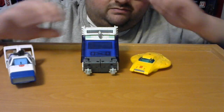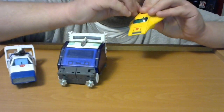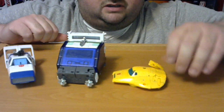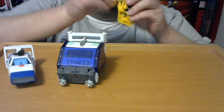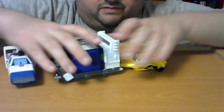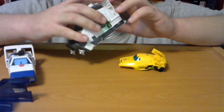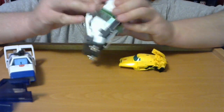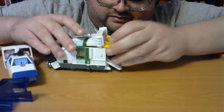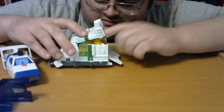And speaking of which, when Wheeljack and Bumblebee were trying to outrun the Decepticons, Bumblebee ended up suffering an injury where a part of his vehicle mode flew off. So if you have the Origin Bumblebee action figure, the reason why Wheeljack has so much hollowness to him and why his alt mode is so tall is that you can kind of sort of mimic the G1 cartoon where Bumblebee slides up and can actually store inside of Wheeljack.